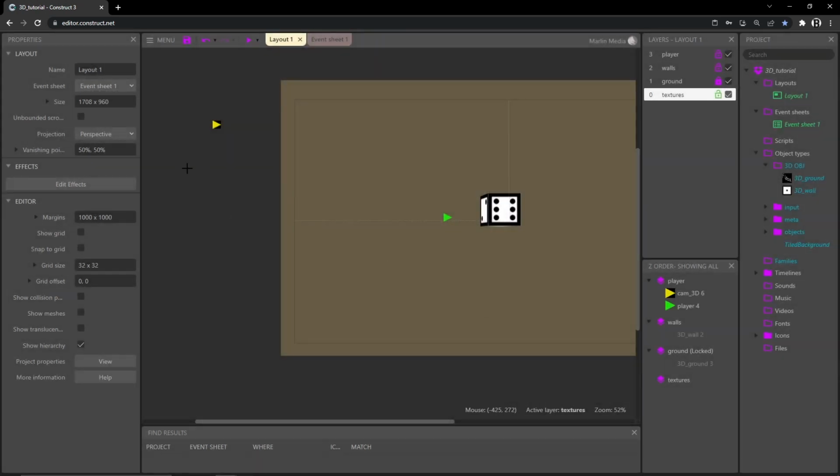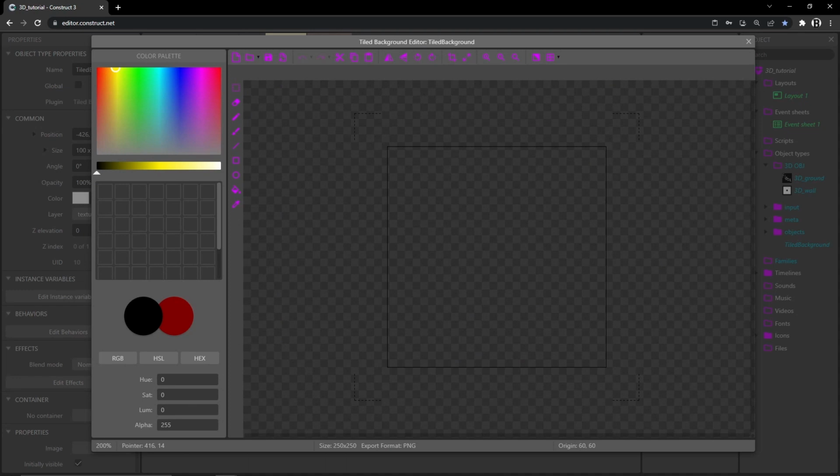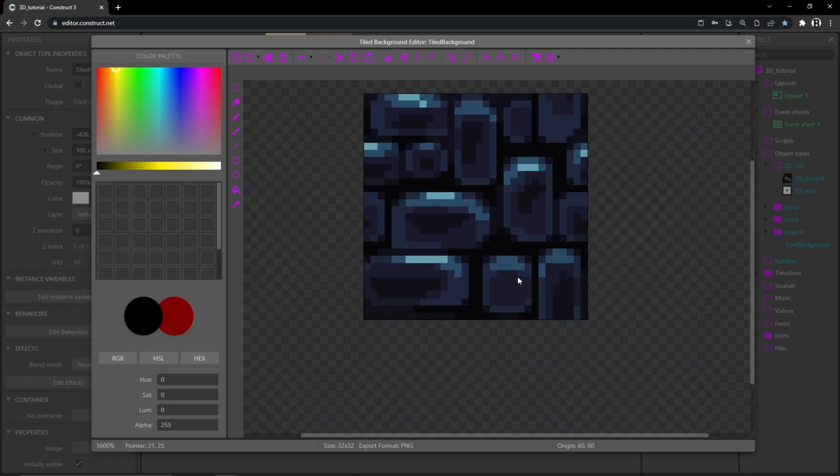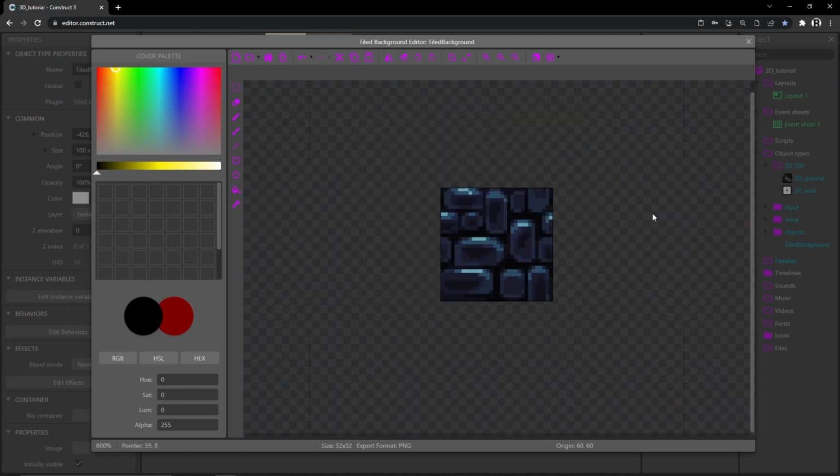So let's go ahead and insert one. And I'm going to click off to the side here. And I am going to go to that folder of all the images that I have for download on my itch page. And I'm going to bring in each one of them one by one. So the first one, I'm just going to grab one. I'm going to go with Rock Dark, and I'm going to place it, and it places it, and it also crops it down to size. So we don't have to do anything to it.